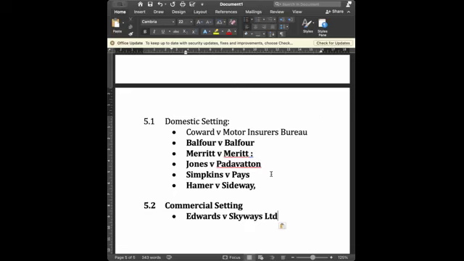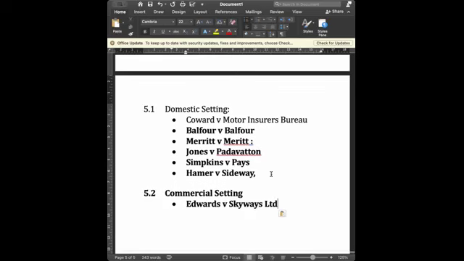Then finally, commercial setting. What is the presumption in that case? The presumption is that there was an intention to create legal relations. This is the end of our discussion on intention to create legal relations. Bear in mind that even in a commercial setting, if you have expressly put over there that you don't intend to be bound by legal relations, the court will give effect to that intention. This is the end of intention to create legal relations. We shall move on to the next element of the contract.